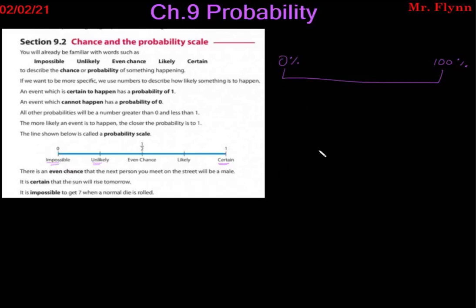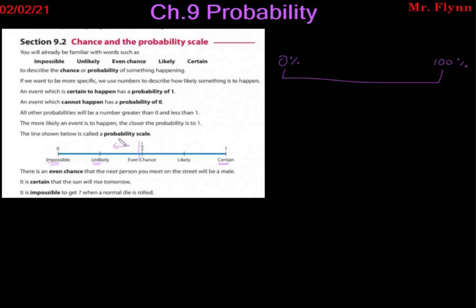If you could read the future and you could say, well, I know the numbers that are going to come up, I'm going to do my lotto ticket and select the numbers that I know are going to come up, then I'm guaranteed to win there. Anywhere between that we refer to with different words such as even chance, likely, certain, unlikely. So if we look at our unlikely and likely, where they are in terms of your probability or your percentage, unlikely is anything less than 50%.